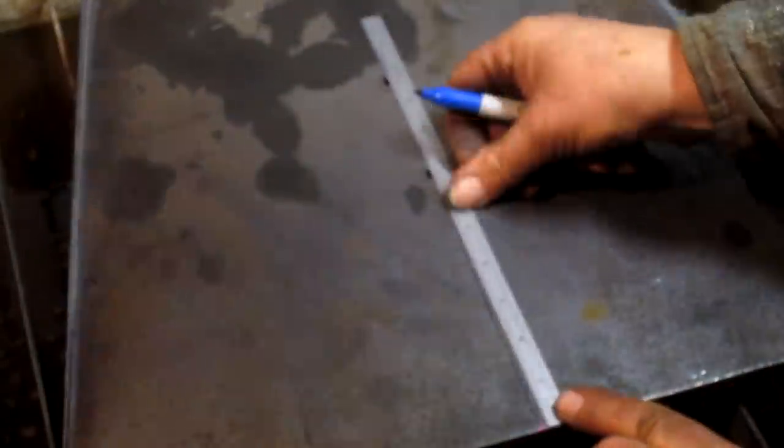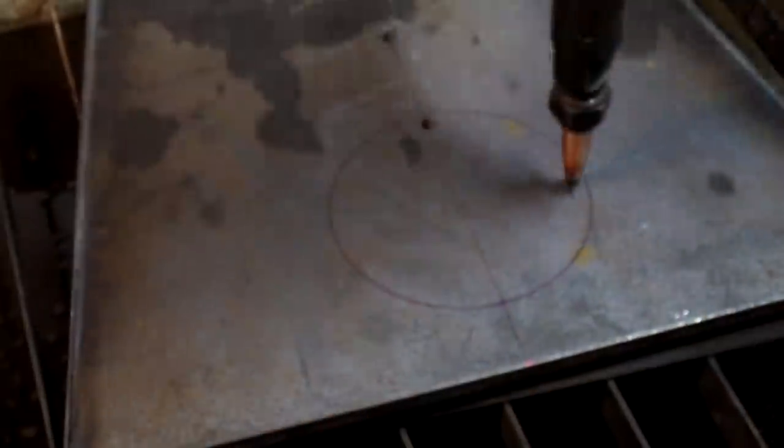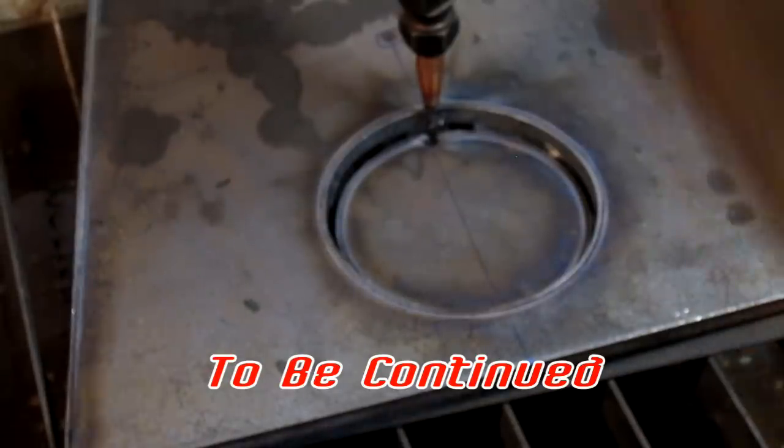Okay, well, that's not too bad. Let's take this one up and bring the next one in. All right, hole number two. We got one more.